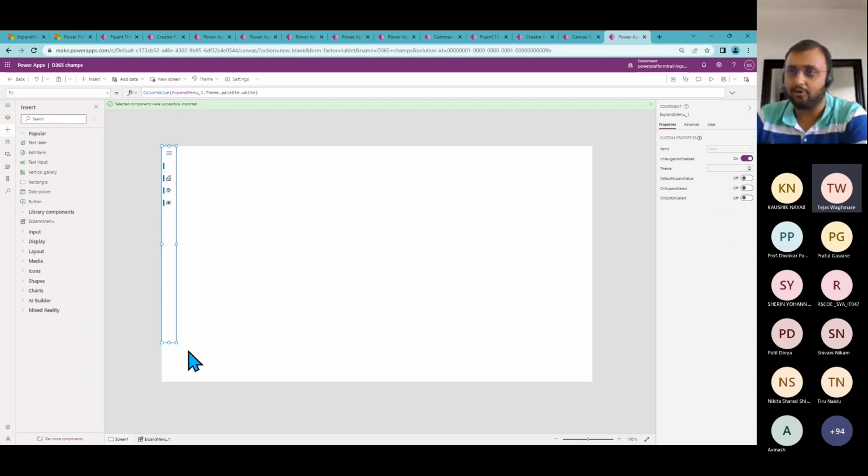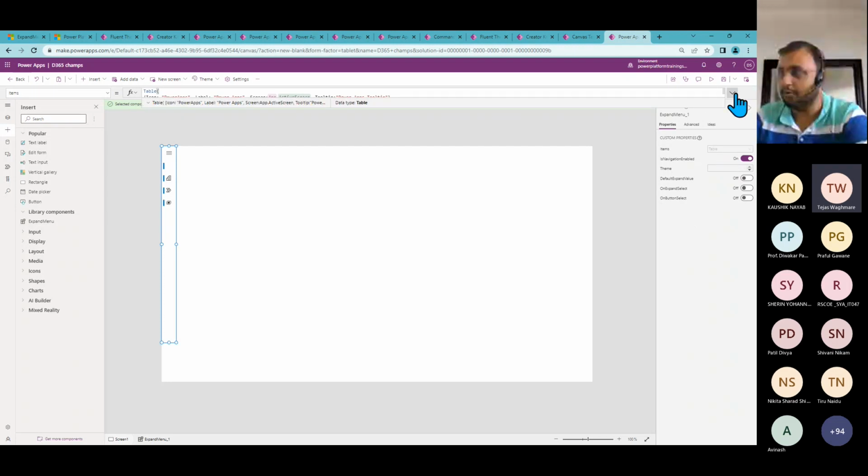Now we will customize this menu. Whenever we use any component, we can see all the important properties that we need to configure for the component on the right hand side. So the first element is we need to provide the items.